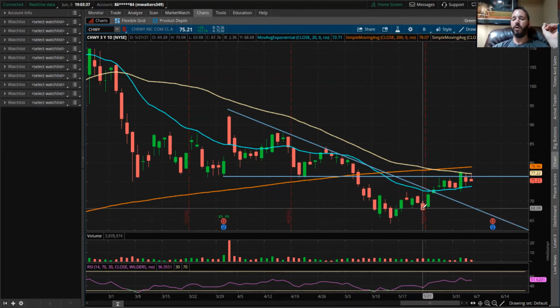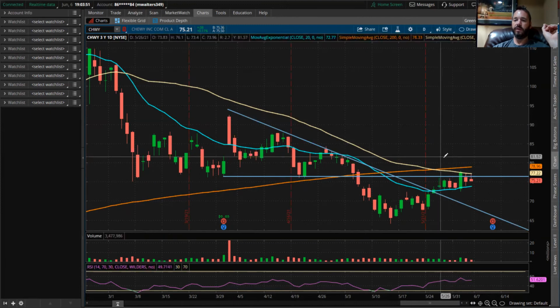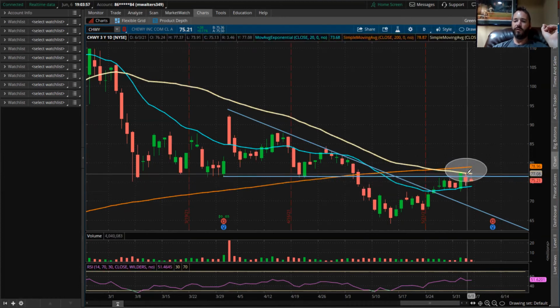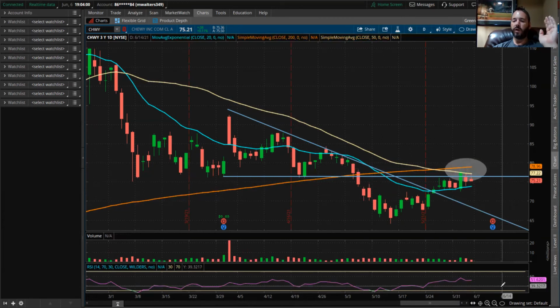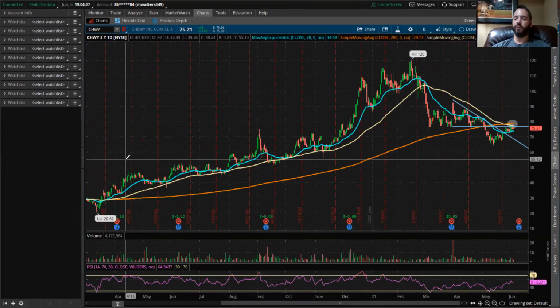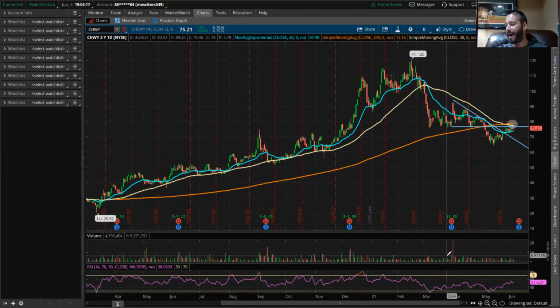We are starting to make higher lows and higher highs right here, so this is a little bit of an uptrend. If we can break this key area in the chart, which is resistance at 76, the 50, and the 200, we could be looking at Chewy making a run back into the hundreds. It's definitely possible, and this could be a huge return, depending on how the earnings are. And I expect the earnings, now, this is obviously not financial advice, but I expect their earnings to be pretty decent.